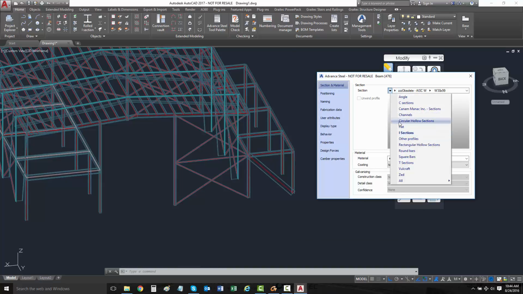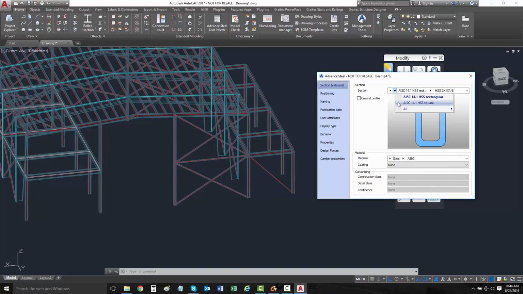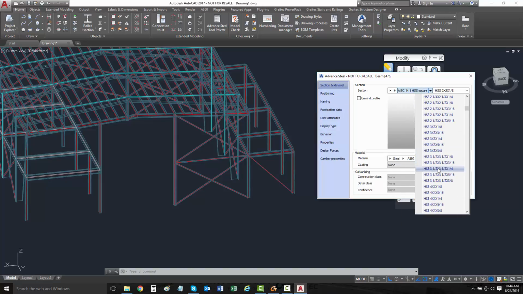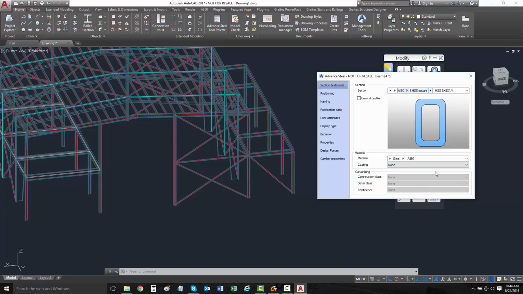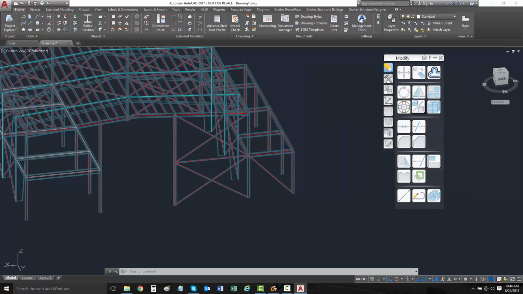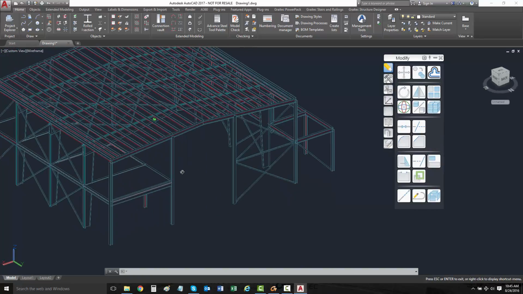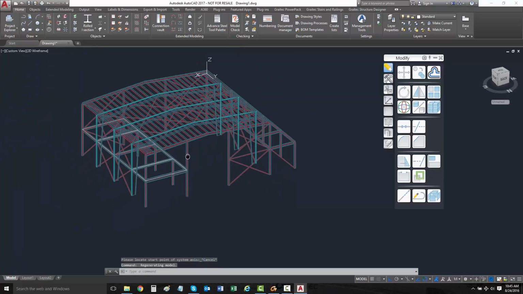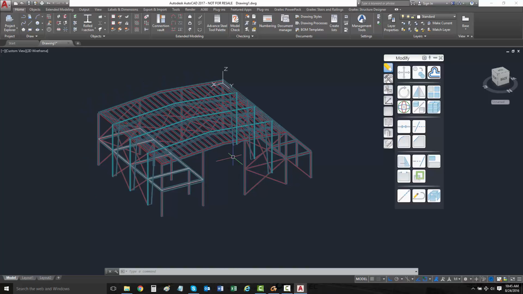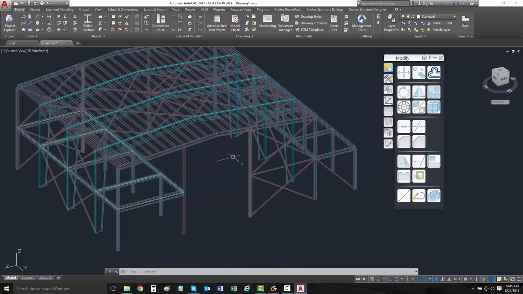Bear in mind, I am not the most avid user of Advanced Steel. And so we have an additional member here. So we've done the 3 major changes: a modification to our member, some deletions of cross bracings, and an addition, which would be the majority of our modifications.